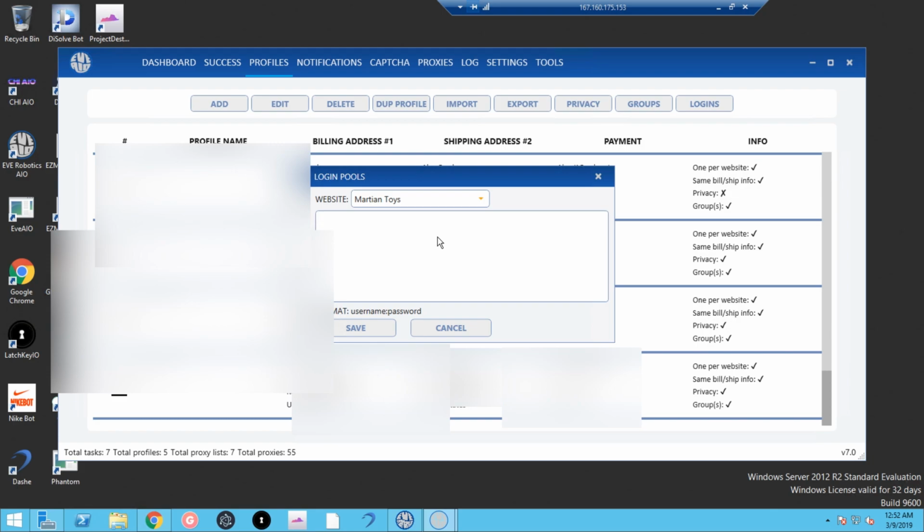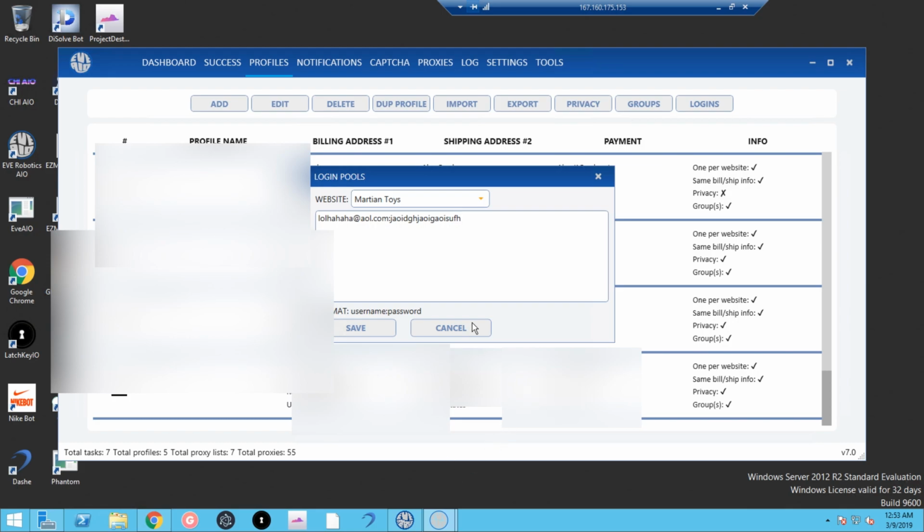And what you'll do is input the format like this, how it says username and password with the colon. So let's say it'll be LOL ha ha ha at AOL.com. And then you'll input a colon, and let's say the password is, that's the password. So you'll save that. Whenever you want to set up a task for that specific site, it'll pop up in the login pool for you to use readily without having to go back and type it in again.